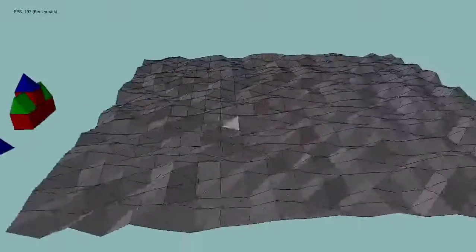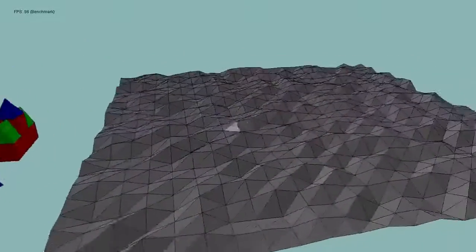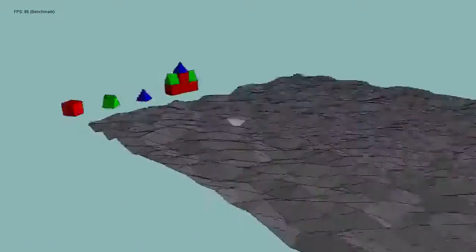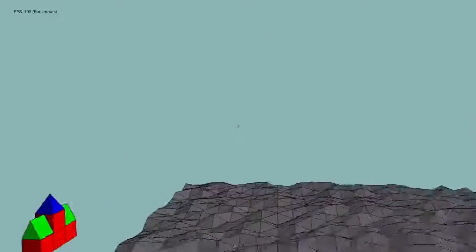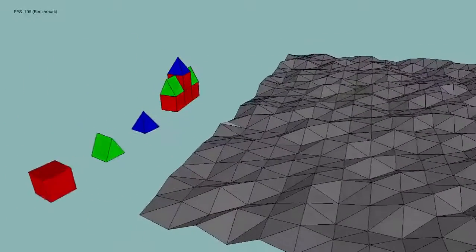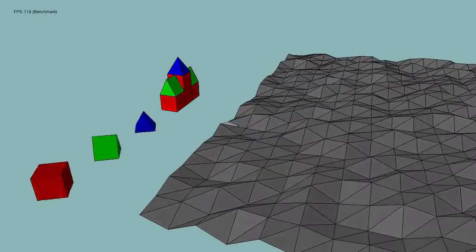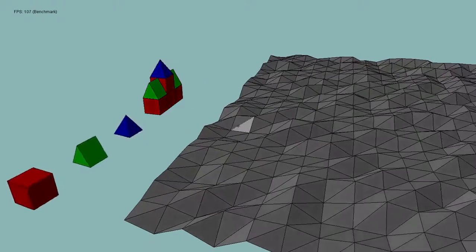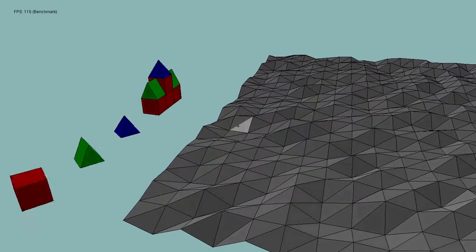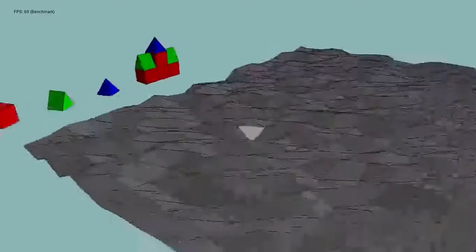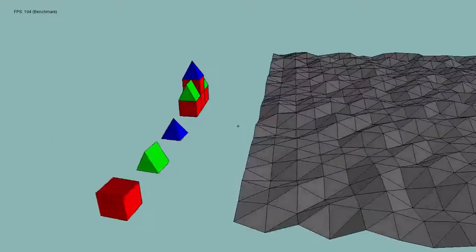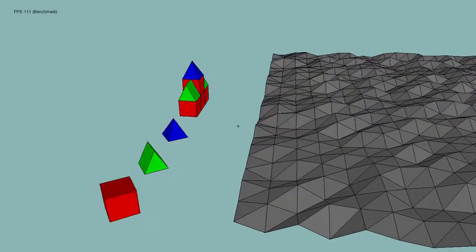You can move around with the keyboard using the WASD commands, and then you can change your viewing direction with the mouse. As you can see in the top left, there's an FPS that's sitting around 110 right now, and I think that's pretty decent considering I'm only using my CPU and not my GPU for this.